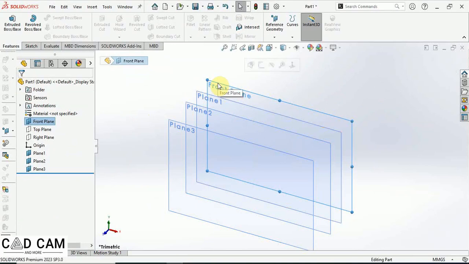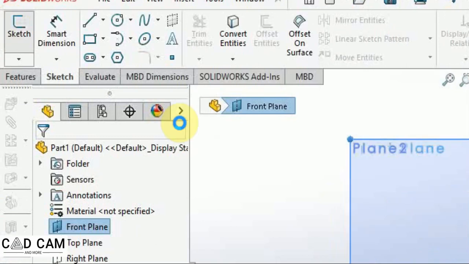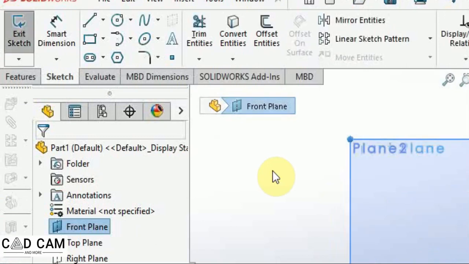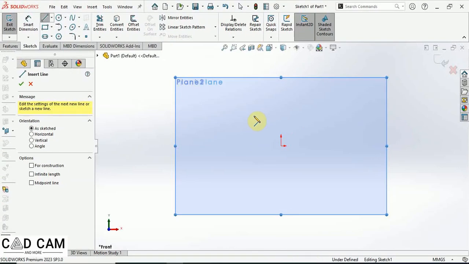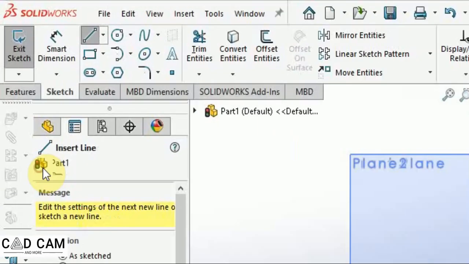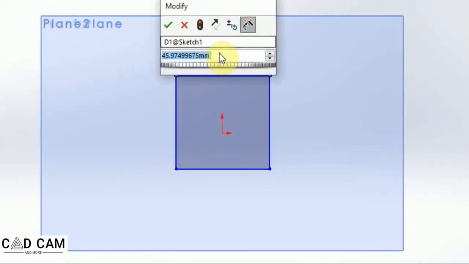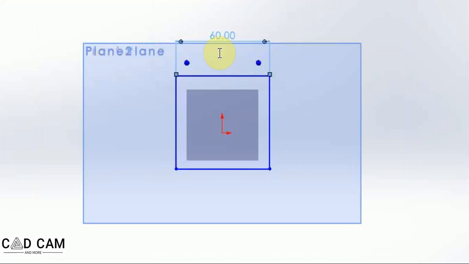Now select Front Plane, go to the Sketch toolbar and select the Sketch tool and start sketching the profiles. Use the line tool to draw a square. Using the Smart Dimension tool, add dimensions to your sketch and make it fully defined.